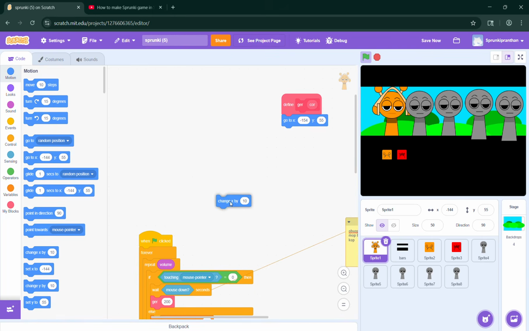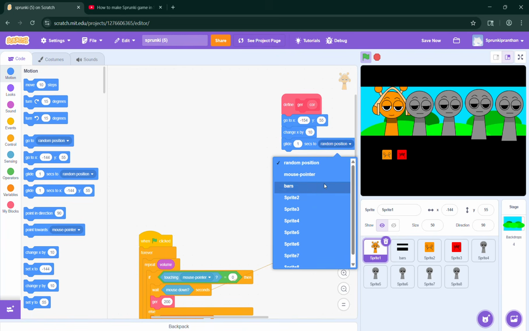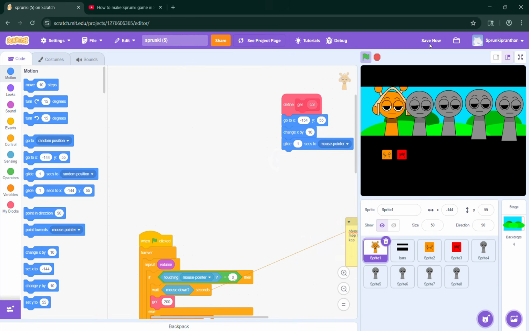Actually, no, we're just changing Y by. And glide, we're gonna set the glide to mouse pointer.